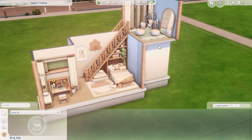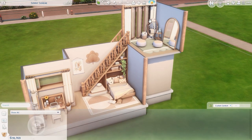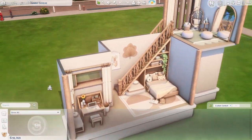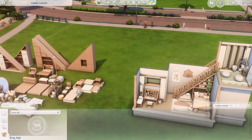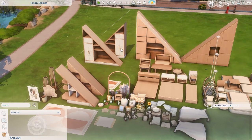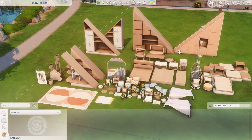And then we also have a bit more up here where I added this little swing and some cushions, because it's just really cute, this set, and it comes with quite a bit. So as you can see over here, there's quite a bit. There's a couple different variations of these under the stairs shelving. There's this one that only has one shelf, which is really cool as well. We have two variations of the lamp, some wall art pieces, a little trash can, some rugs.